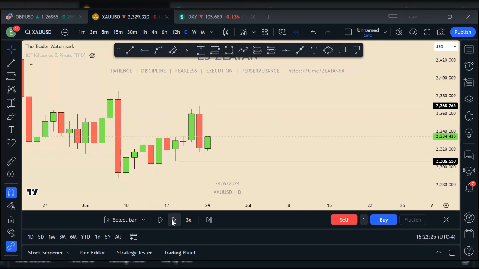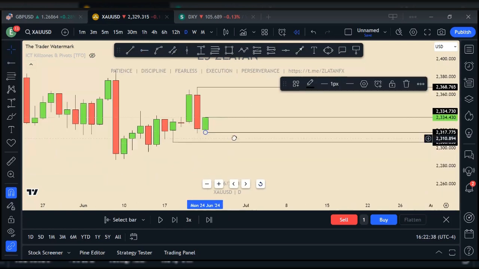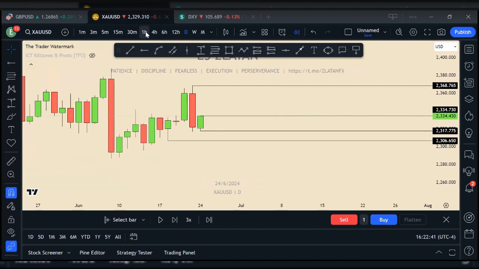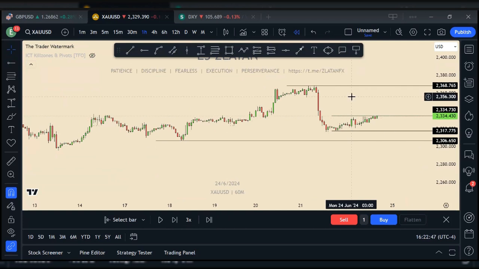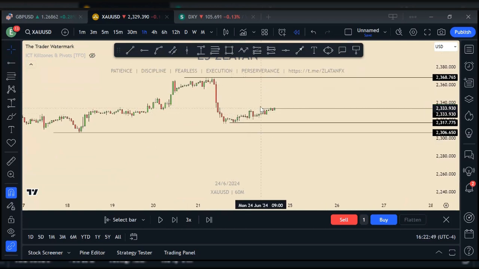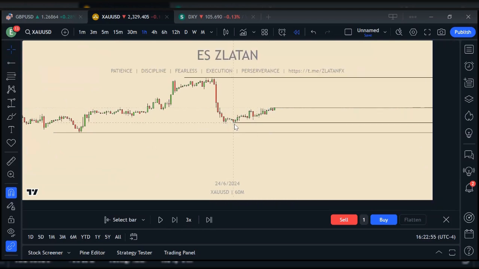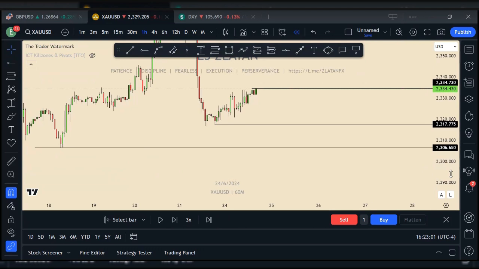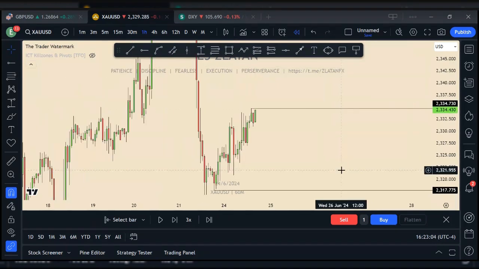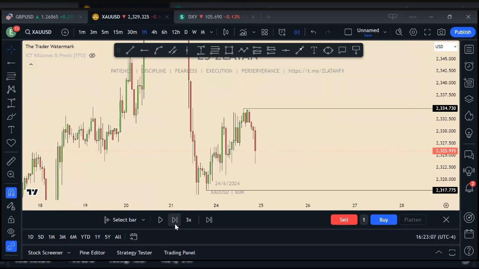This is what Monday did. Remember what I said about the Monday range? So I'm marking the high of Monday and the low of Monday, right? I'm going down to the 1 hour chart. Remember, this one inside is the Monday high and the low. So don't confuse them. So this is my range. I'm waiting for Monday's high or low to be swept, then I attack the other side, right? So this is the range of Monday. Let's see what happened.